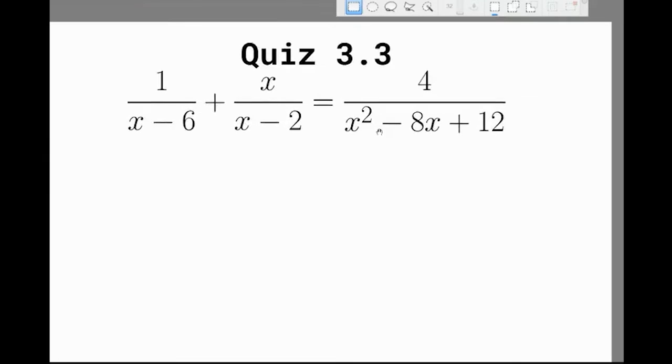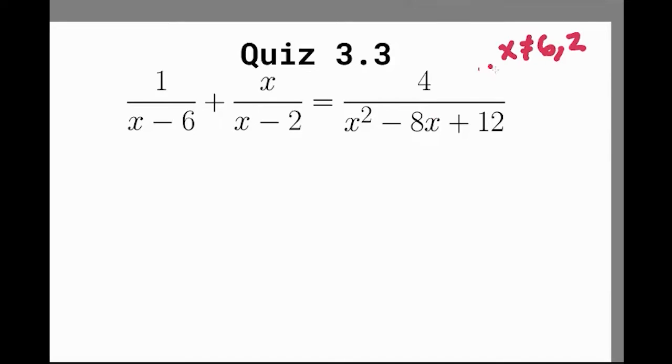All right, first thing I'm going to do here is see what x cannot be, because we'd be dividing by 0. So in this case, x cannot be equal to 6, and x cannot be equal to 2. So I'm going to write x cannot be equal to those things. That's just going to remind me that that could be an excluded value later on if one of those values turns up. I also gave you the hint yesterday that that actually does happen.